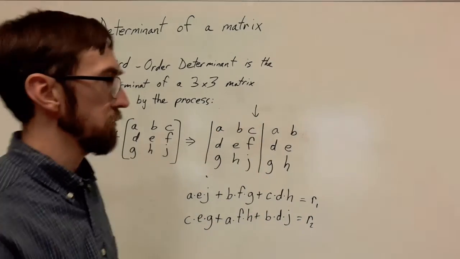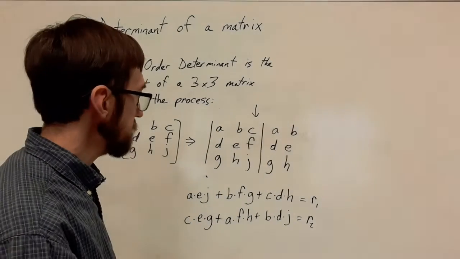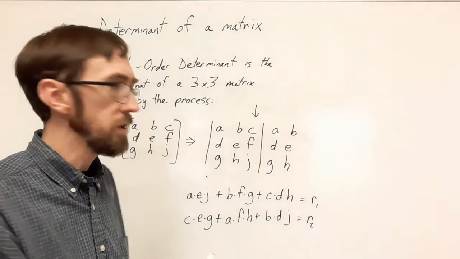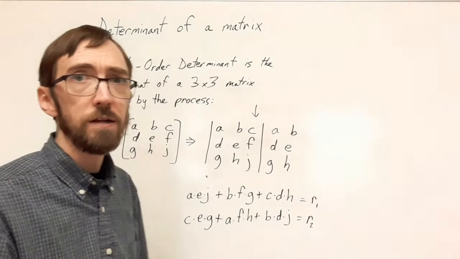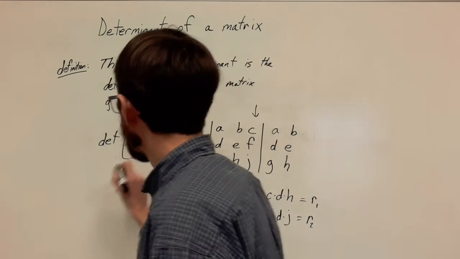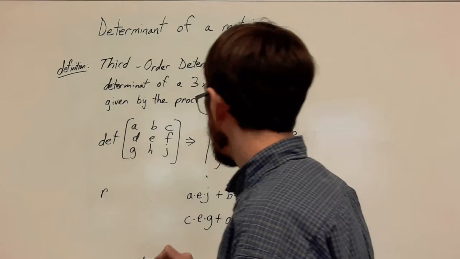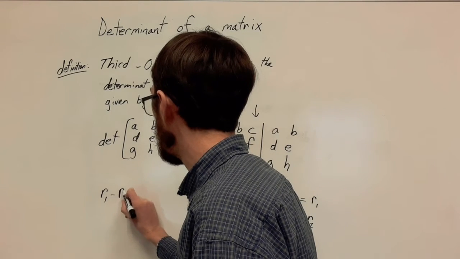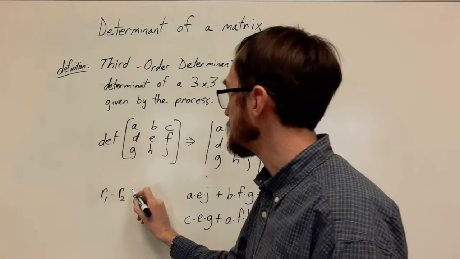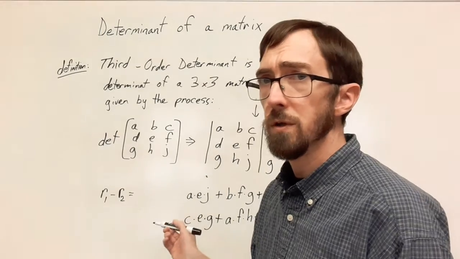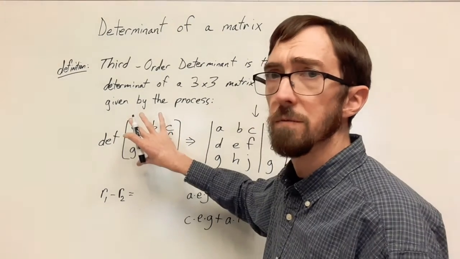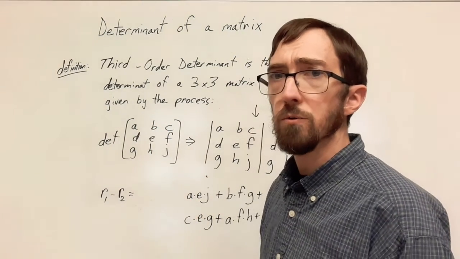Now that's assuming that these are real number entries. What we are going to do now to finalize this determinant is take these two numbers and subtract them just like we did in our 2x2. So the determinant of this will be R sub 1 minus R sub 2. And again, if these are real numbers, we're just doing subtractions, so the result will be some other real number as our determinant. And again, when we take the determinant of a matrix, we will get a single real number.